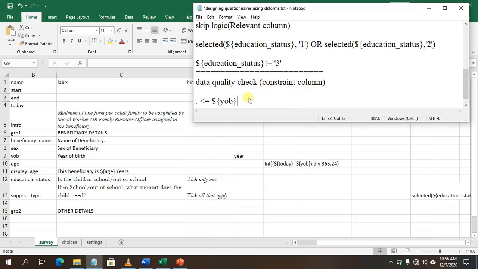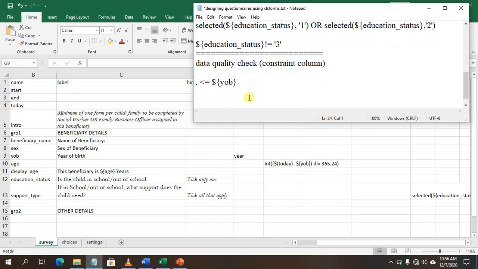So my particular error can be year of birth cannot be in the future. I can have something like invalid response.